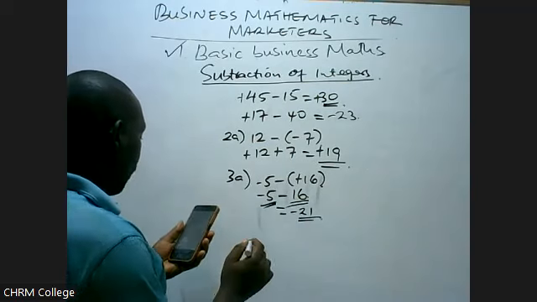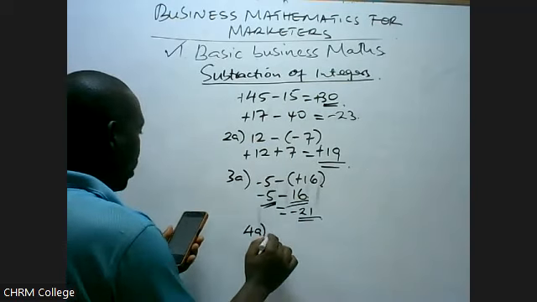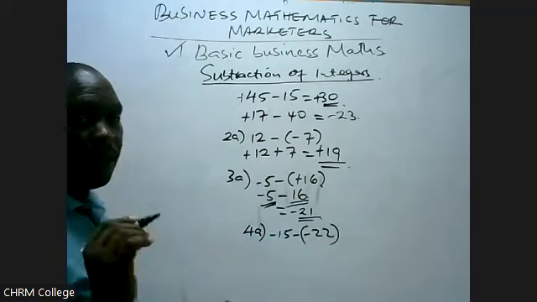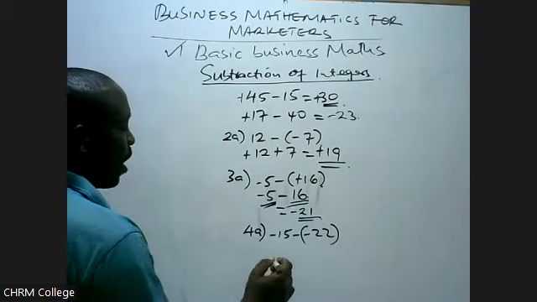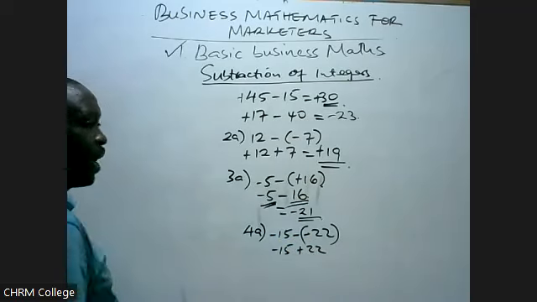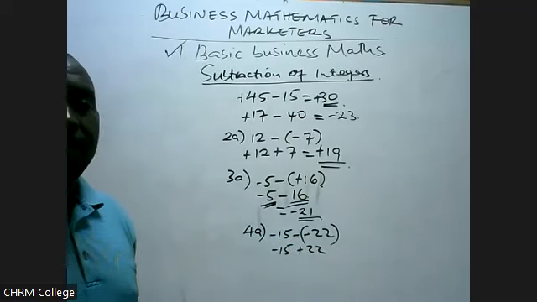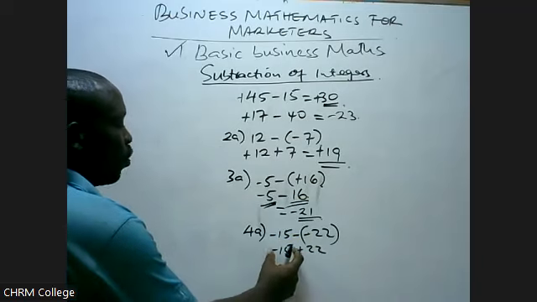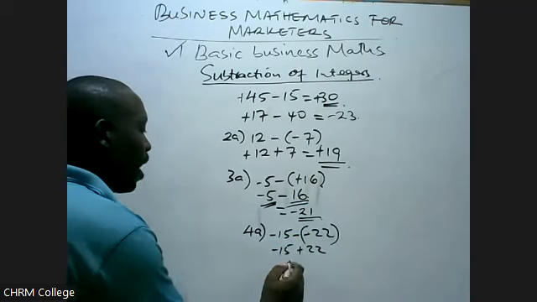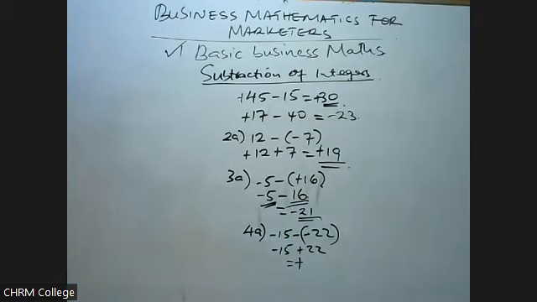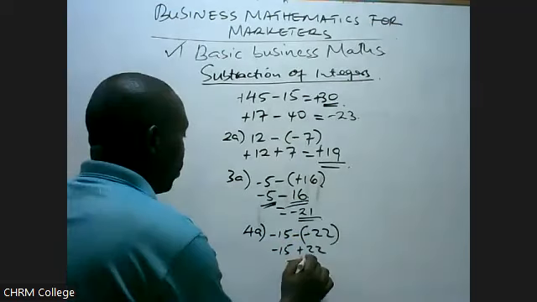What about when we have 4A, whereby we are given negative 15 minus negative 22? First step, two signs should not follow each other. Negative 15, negative and negative is plus 22. So you had a negative of 15, and then now you have received 22. So first of all, we are going to cover the entire negative, and then we are going to go to the positive. We shall now be at positive 7.